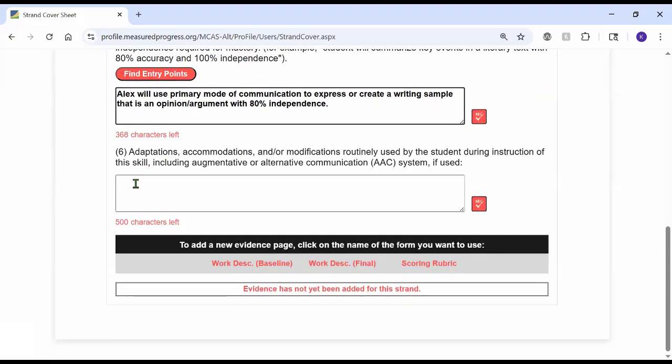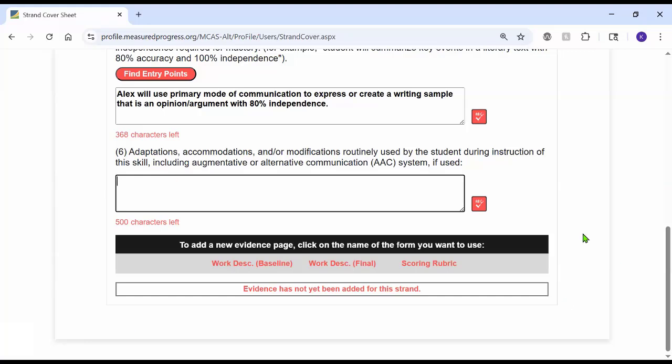And again, here's box 6, and maybe you use this, maybe you don't. Maybe more commonly used in writing, if you know you're scribing everything, or if there's an approach that you're doing with their form of communication, you can describe it here. Remember, it doesn't have to be everything that's in their IEP. It's just about related to the evidence that you're submitting for this particular sample and strand that you're in. But it is just a text box for you to give us some descriptive language about any of these accommodations or their communication system, or any of the sort of helpful description that clues in somebody from the outside looking at the samples that have been created. It's just a big text box.